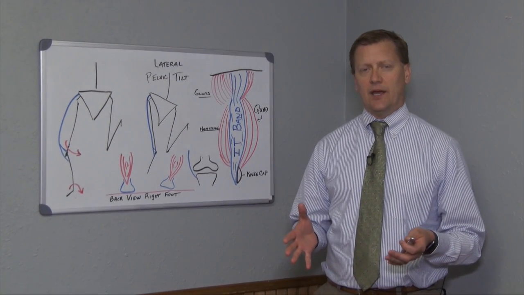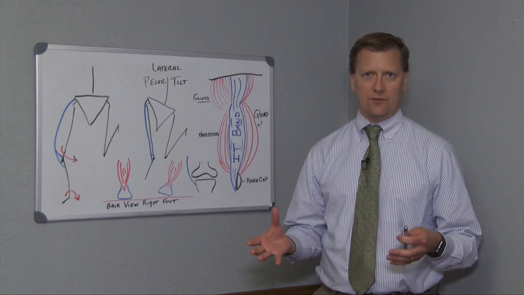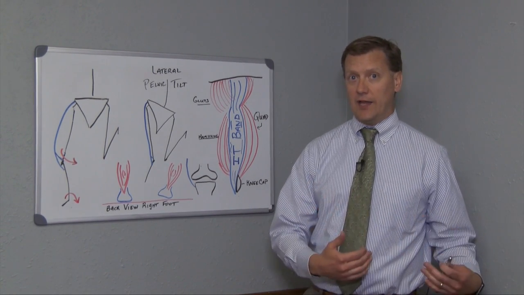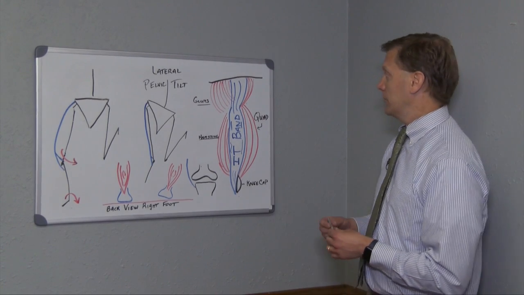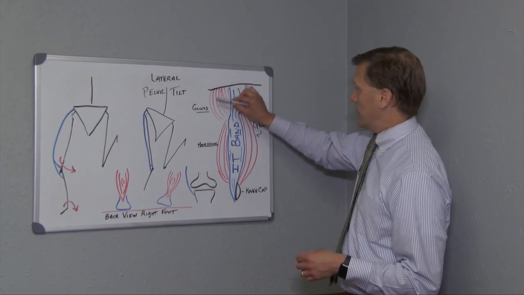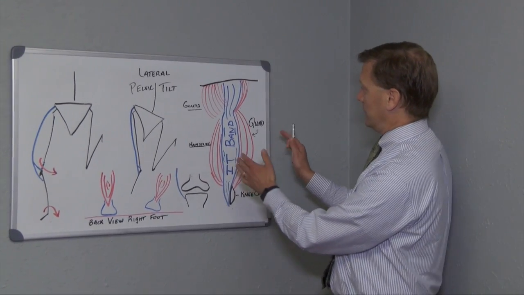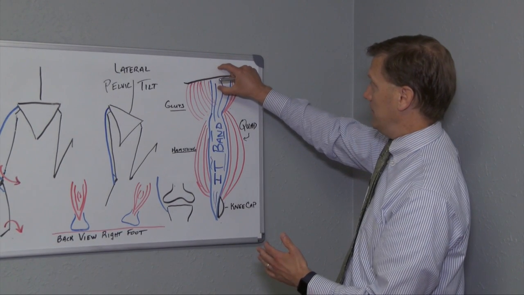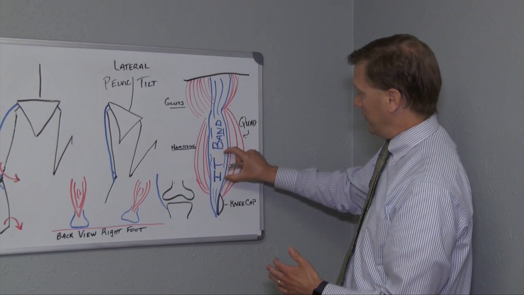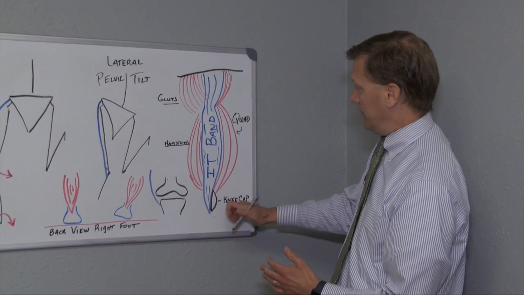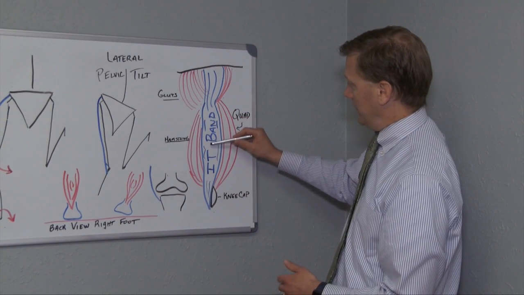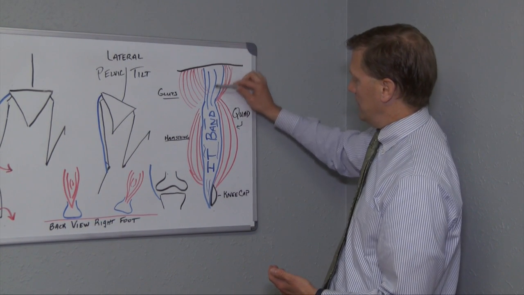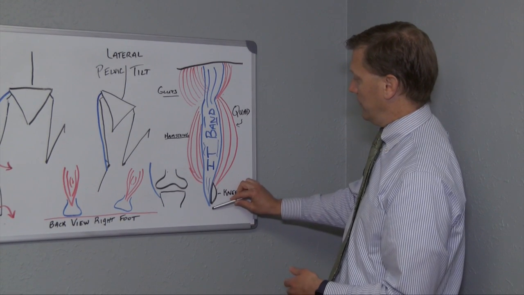Now, the IT band is a long piece of connective tissue. It actually starts at the pelvis and goes all the way down the thigh and attaches just below the knee. So if we look at a quick drawing of the IT band, this is looking at the side of someone. This would be the hip area, and this would be coming down the thigh, and then we get to the knee with the kneecap. The IT band is represented here by the blue section. That IT band, again, is really long. It starts at the hip and comes all the way down and attaches just below the kneecap.